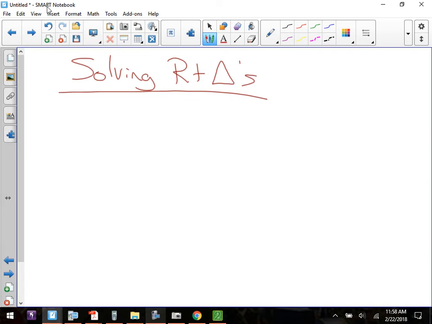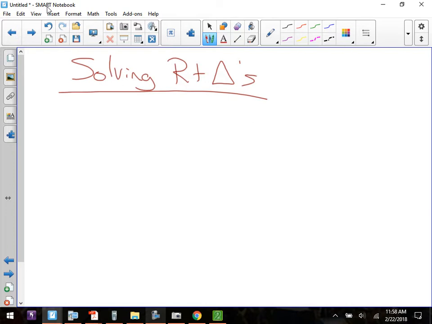There's going to be two ways that we can go about solving right triangles. And it's the stepwise that we've been doing, all of that stuff is the same. And that's what's really nice about trig. Once you get the basics down for trigonometry, everything else just flies. It's super easy.